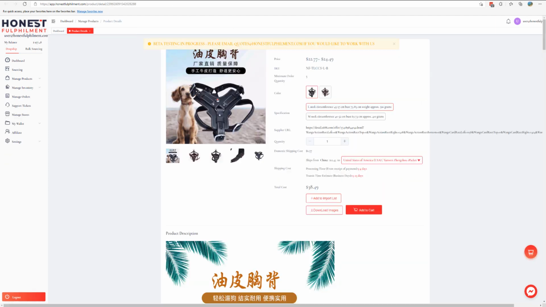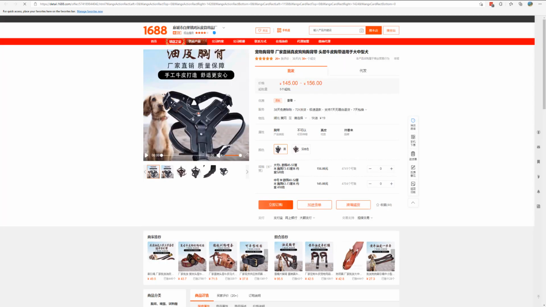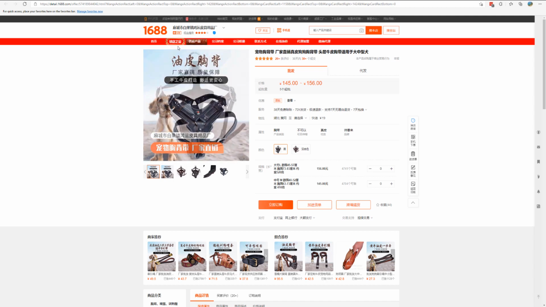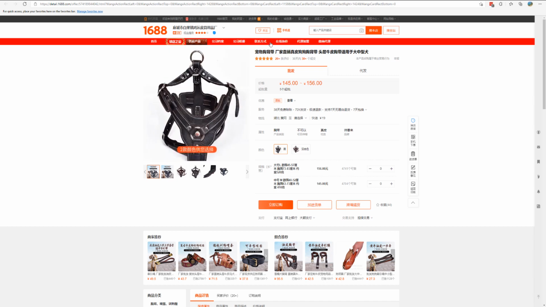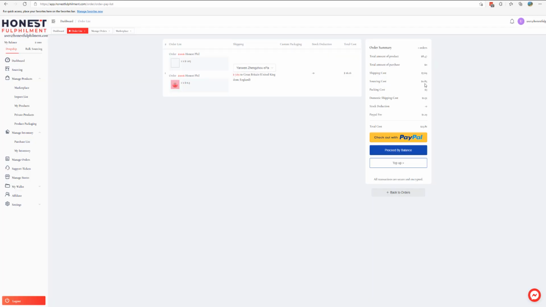You can actually go in and click on the supply URL, and you'll be able to see that the price is exactly the same as what we're charging you. We've got nothing to hide here. You can browse, translate to English, and then browse the supplier's store. Maybe you'll find other products of interest. But that's the reason why we have a sourcing cost. Again, on honestfulfilment.com/pricing you can see all the different pricing tiers and how much we charge. As default, for low volume, we put 10% on top of the total product cost.